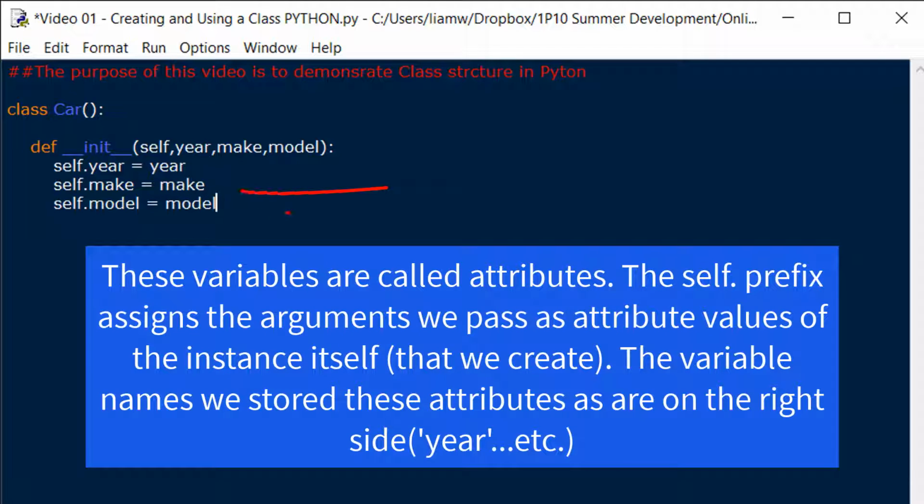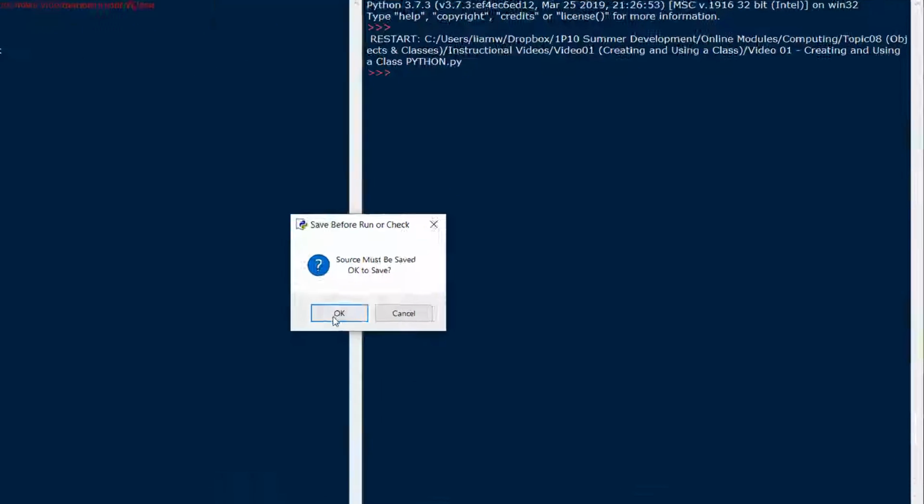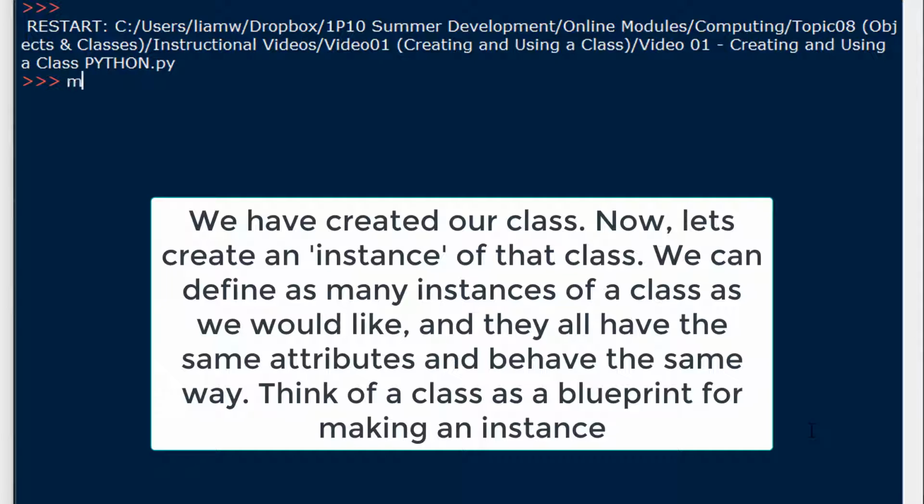An instance of a class can be thought of as an object that follows the blueprint that we laid out with the class. The information related to an instance or its attributes are defined the same way for every instance of a class, even though the values may be different. Remember, since a class is like a blueprint, an instance of a class is some object that has all the attributes that we defined in the init method, or in other words, it follows the blueprint for how its information is structured.